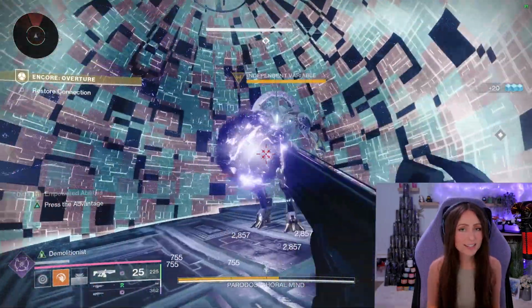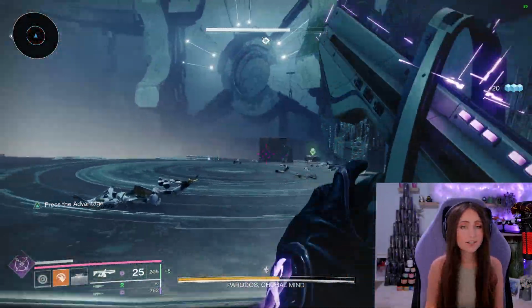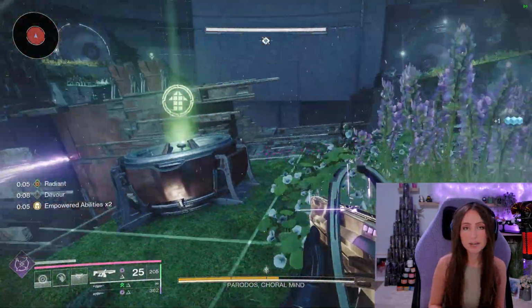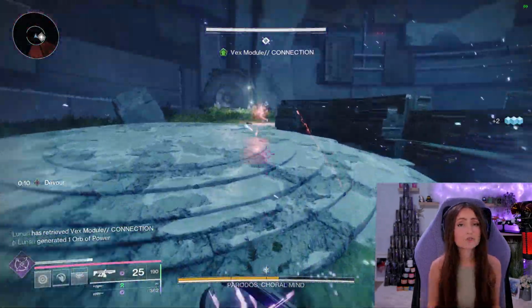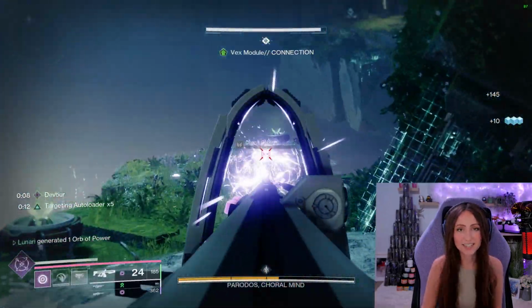You may have to activate a portal by killing a miniature who drops a blue buff, but you may also be able to just jump over there to the middle where you have to reactivate that green buff into the pot. That's going to spawn in another Vex complex that you need to activate, and then you're going to have to recapture another plate. You're basically going to repeat everything.